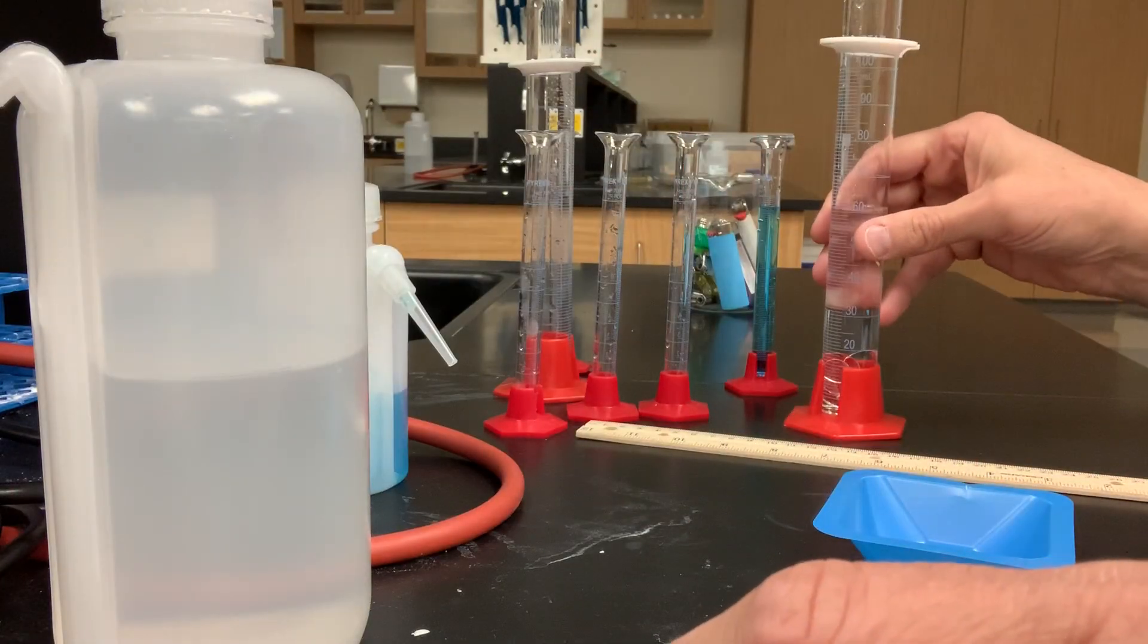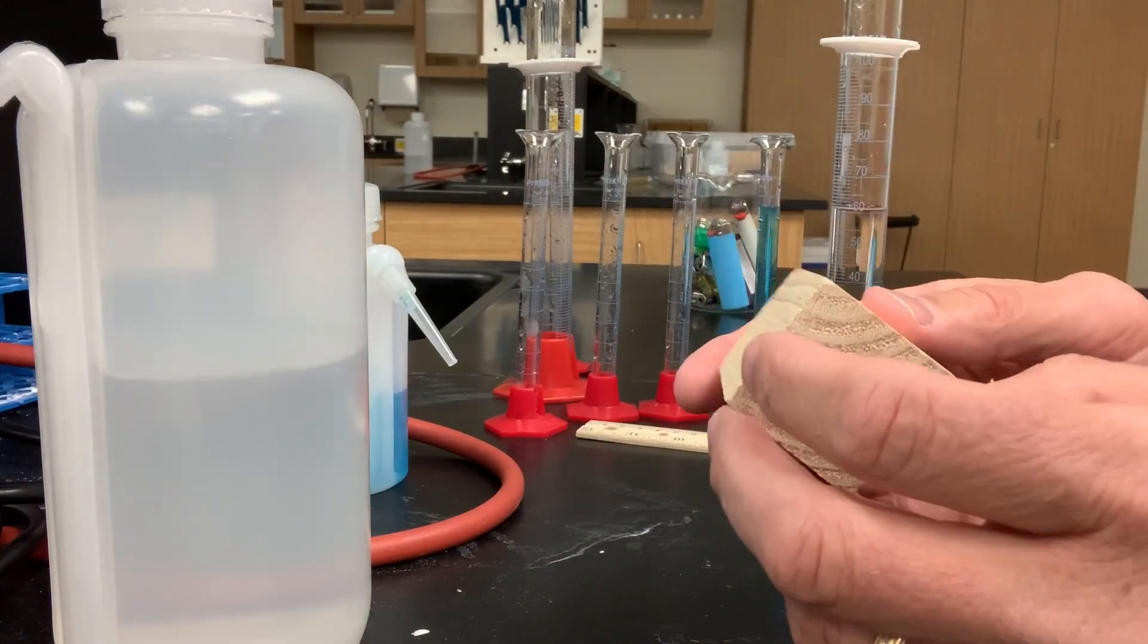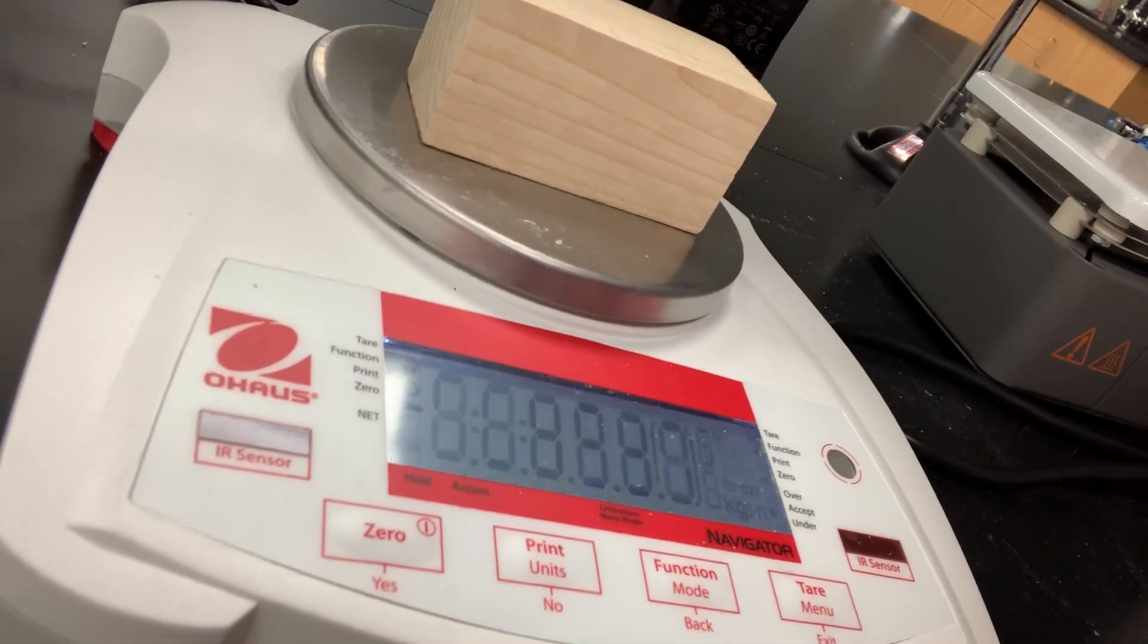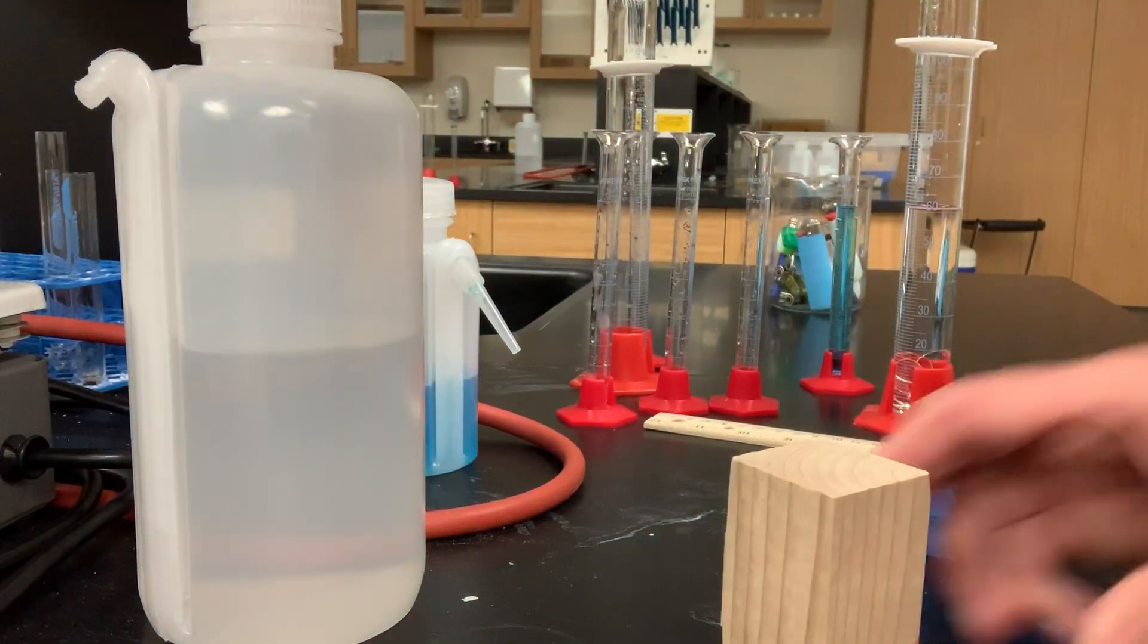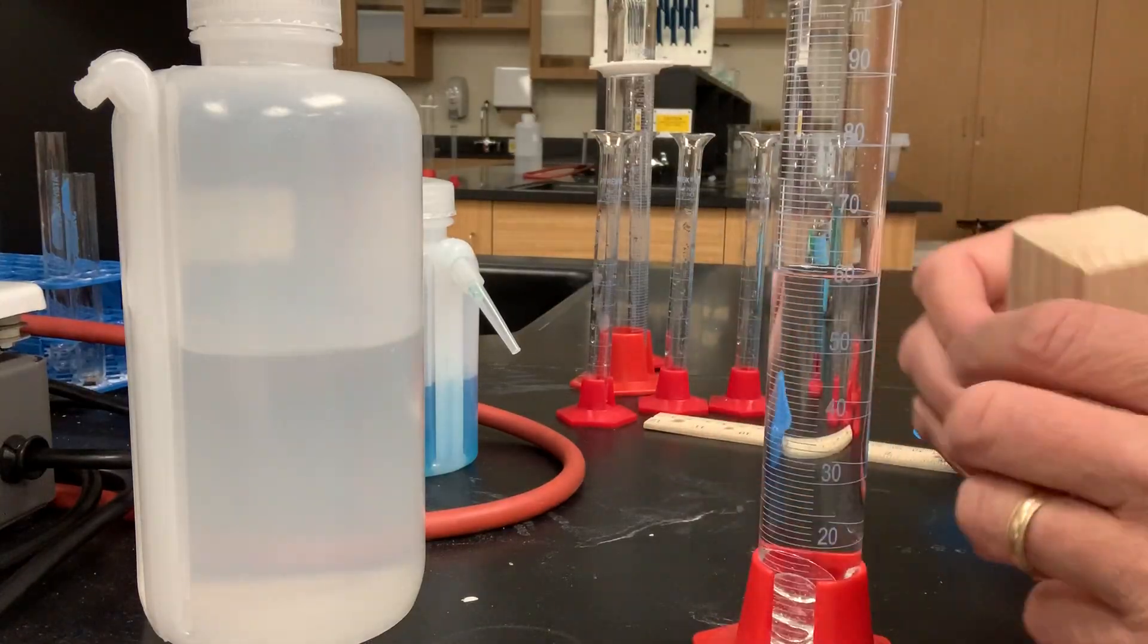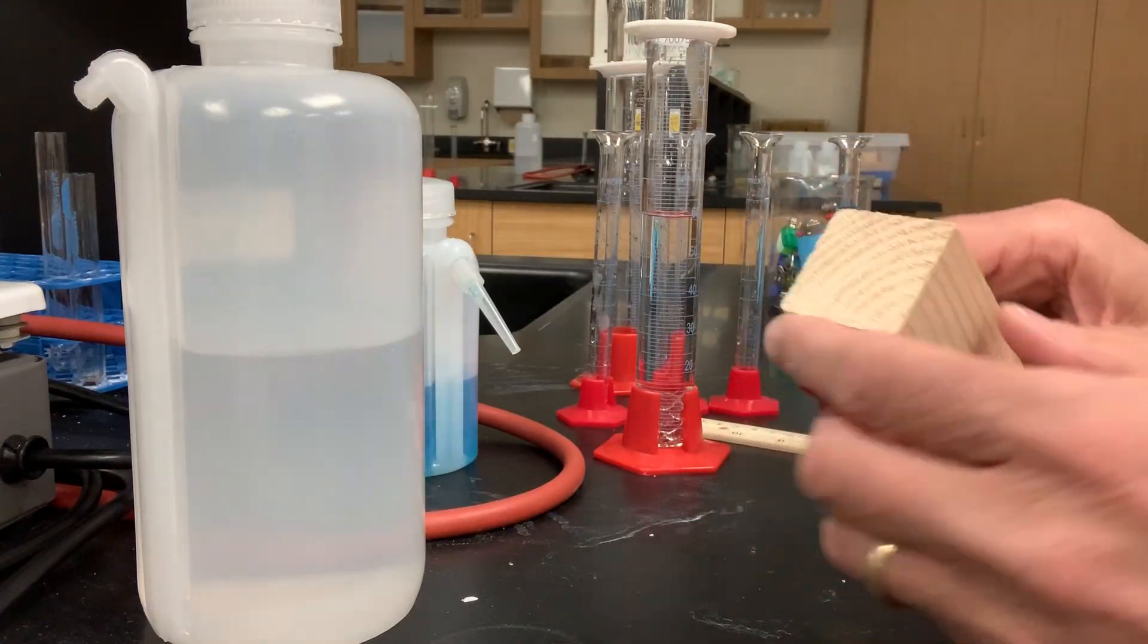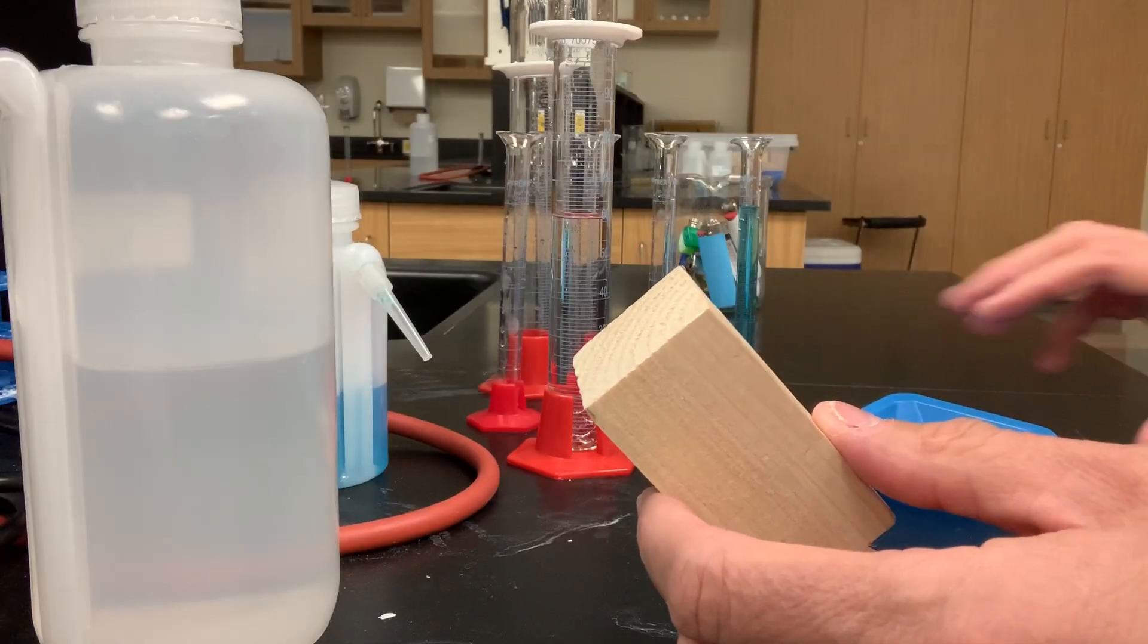Last up is our block of wood. We need to know two things to find the density of this block of wood, its mass and its volume. So, the mass is the easy part. We'll place that on our balance pan. And it looks like it is 44.41 grams. Now, how do we find its volume? Well, first of all, I can't do it by water displacement. It doesn't fit in the graduated cylinder. And even if it did, its density is less than the water, so it would float in there. So, that wouldn't help me too much. How could I find the volume of a rectangular solid? Oh, I could find its length, width, and height, couldn't I? And multiply length, width, and height together to find volume.